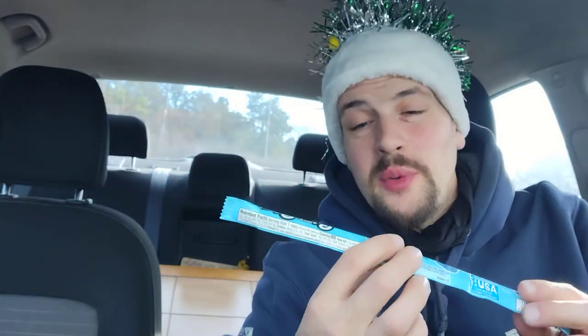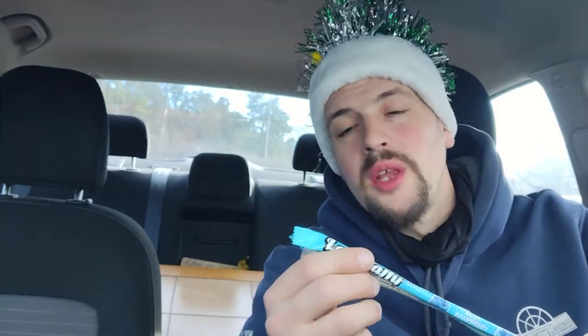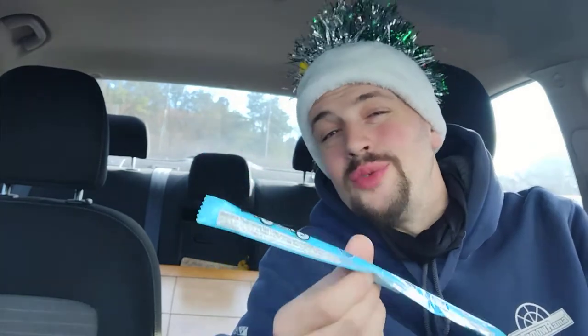For today's review, we got some of this here Laffy Taffy, and this one is blue raspberry. I got this over at Express Mart in North Babylon, and well, let's get the nutrition facts and let's get into this Laffy Taffy. Serving size is one rope. This is Laffy Taffy rope, I guess.